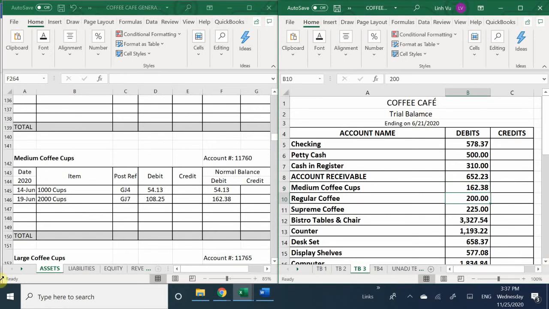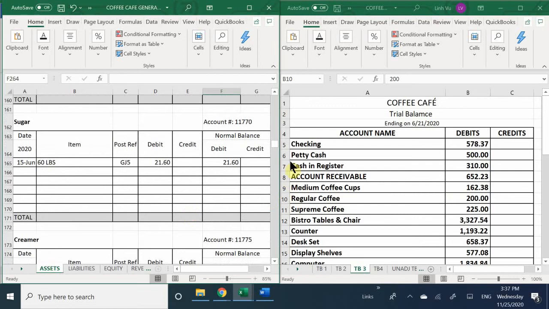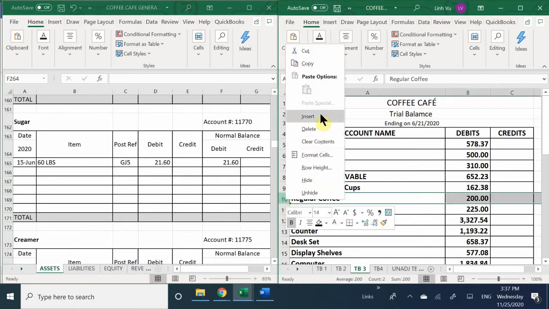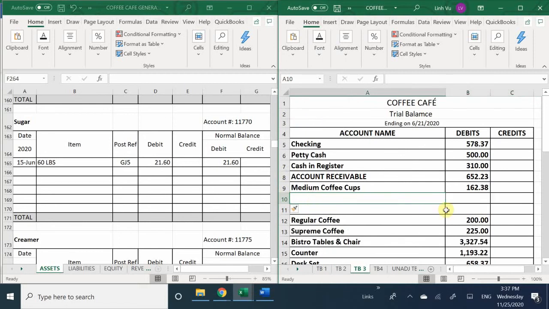What about sugar and creamer? We got sugar and we got creamer, so we have to insert a few more things in here as well. Insert sugar and creamer. Okay.